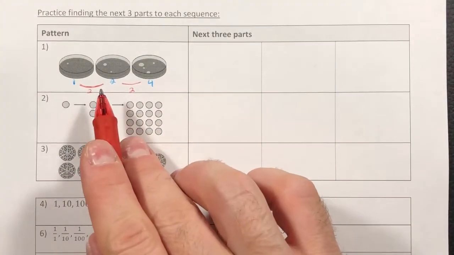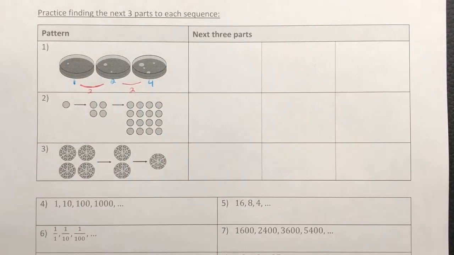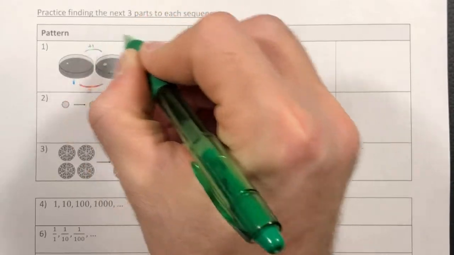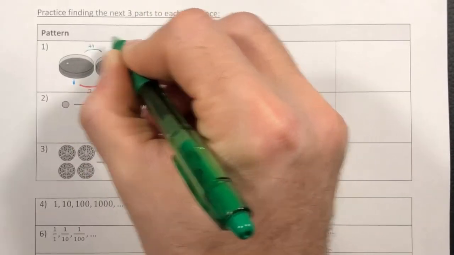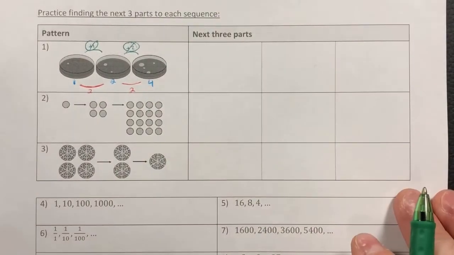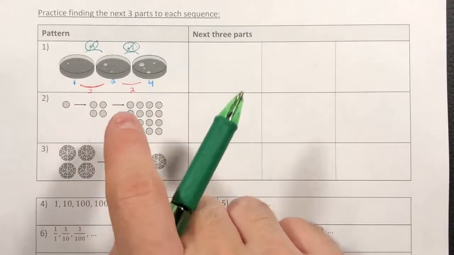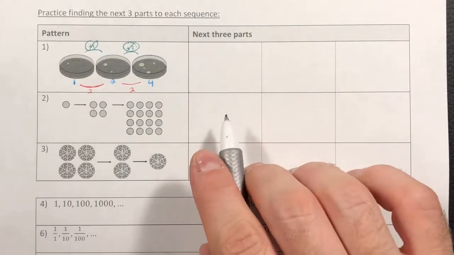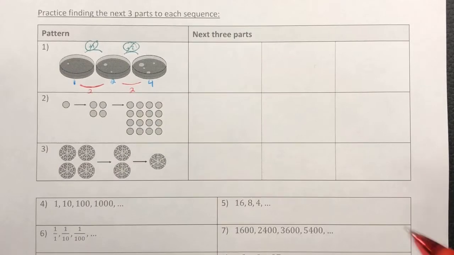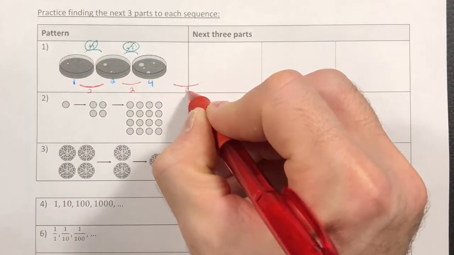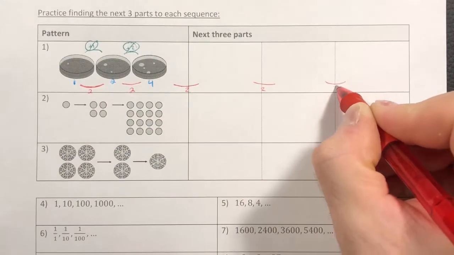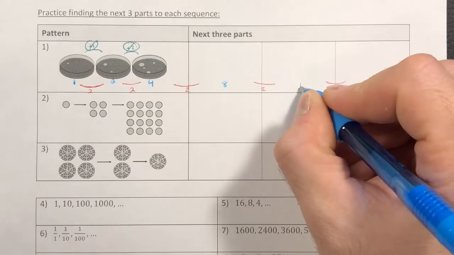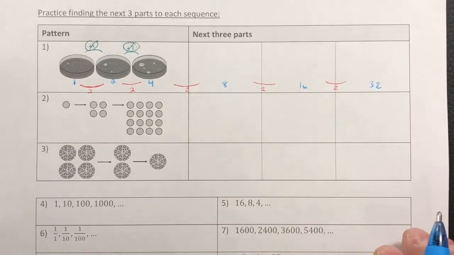We can implicitly know that this is not an arithmetic pattern because if I were to try and figure out what the difference is by adding or subtracting, I'd notice that I would get a +1 and then I would get a +2, which signifies that it is not arithmetic. In this case, we're multiplying by 2 each time, therefore we're going to get a geometric pattern. So if I were to draw the next 3 parts, I'd have to say, well, if I know that I'm multiplying times 2, and times 2, that must mean that my next pattern has 8, 16, and 32 colonies in there.